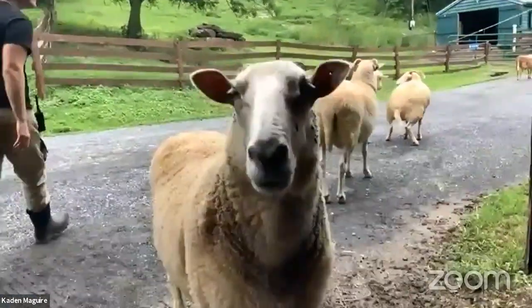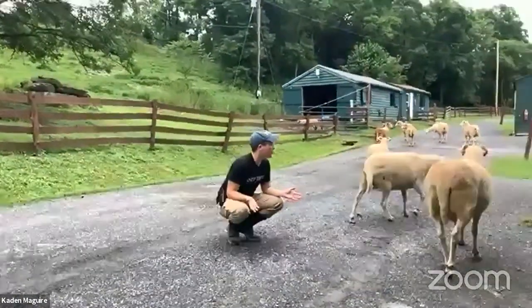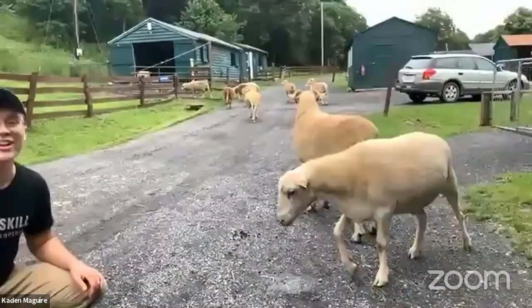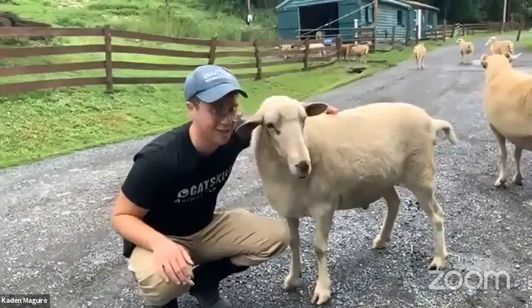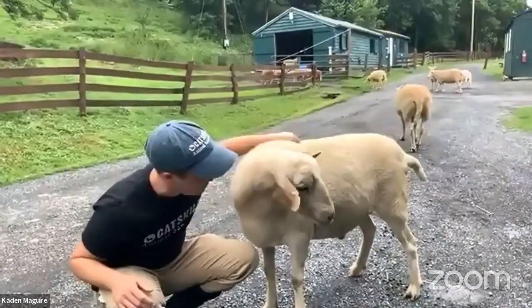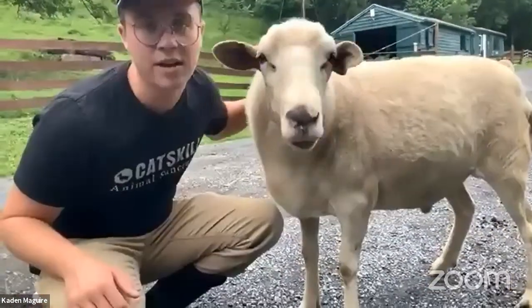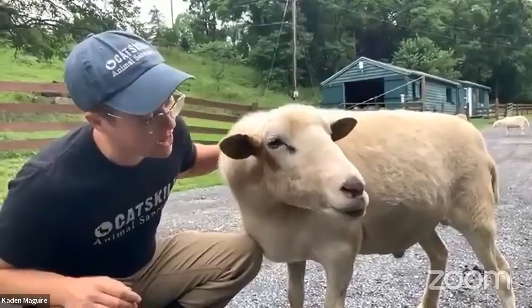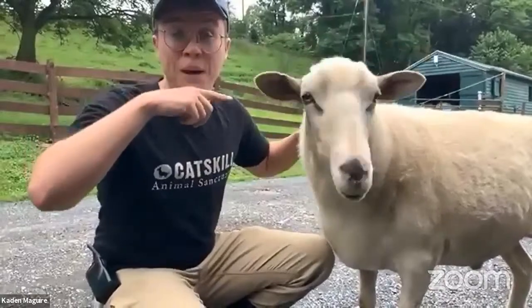Hey, buddy. This is Atticus the sheep. Kaden, what did you say to them? I must have said something terrible. They are not our next stop, but you can't say no to saying hello to a sheep. You are an absolute sweetheart, and I'm very happy that you said hello to a sheep. Stewie, he's a goofball, total cuddle bug, very outgoing guy. And he runs with this whole herd who's out there in the background, get a good scratch. This is a good sign that I'm getting the right spot on him.